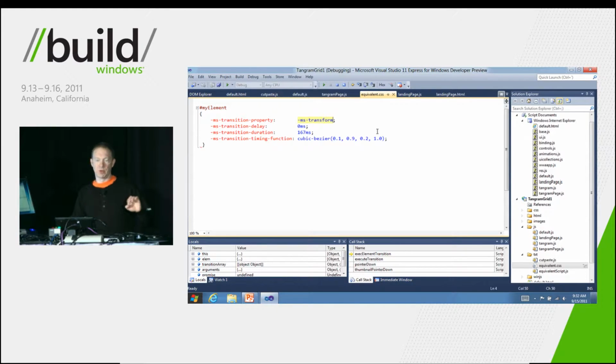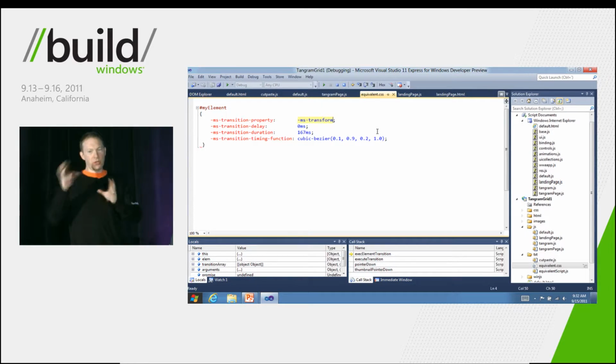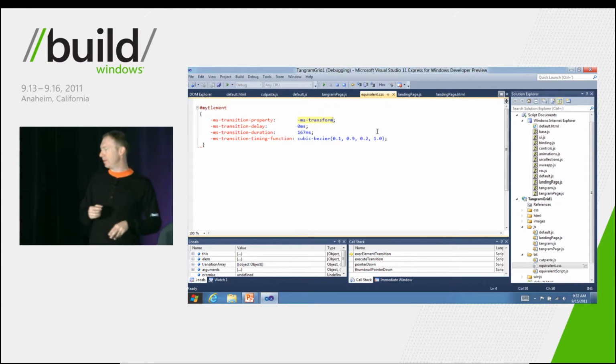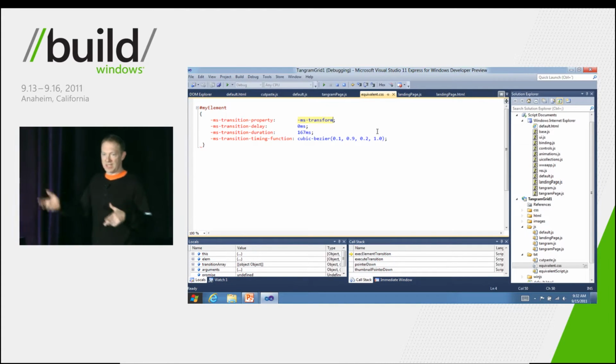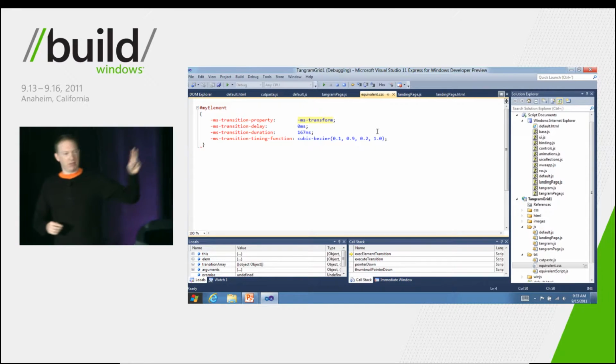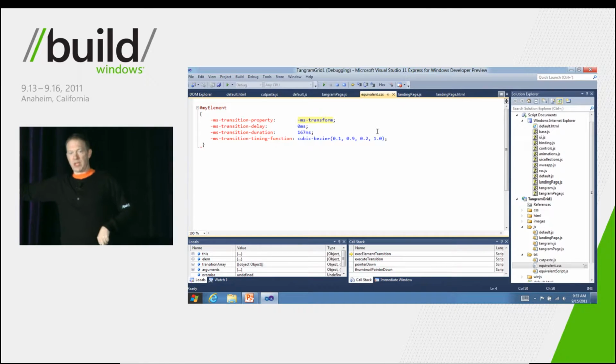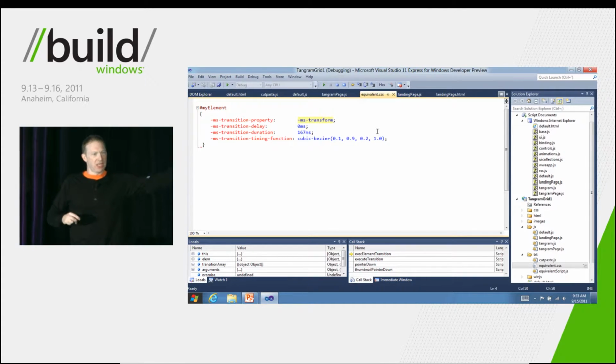MS transform is a CSS proposal for doing 2-dimensional transformations on your objects. So you can skew them, scale them, rotate them, or translate them. If we have our little bunny, and we want it to translate over to another place, normally you change that translation, and it pops over there. You're in one state, and it pops over to the other.